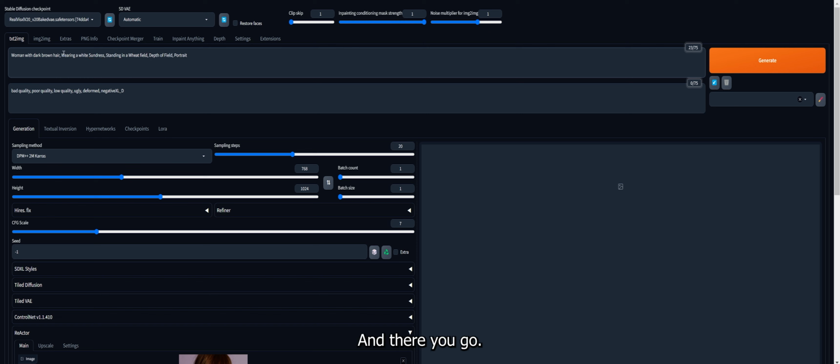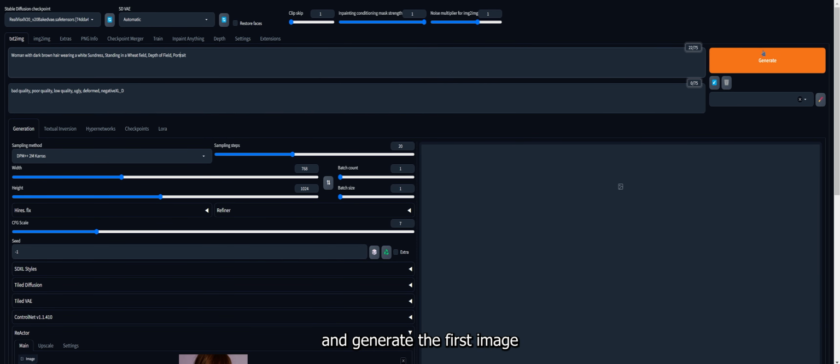And there you go. And if you want that to have a little bit more weight, then you would put that in the descriptor of the woman. So, woman with dark brown hair wearing a white sundress, standing in a wheat field, depth of field, portrait.